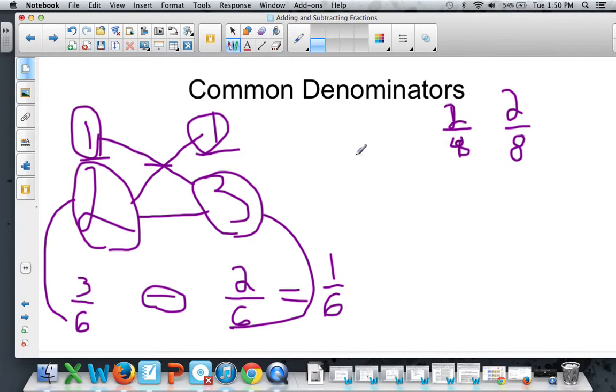But if the 2 can't become a 3, they both have to become something new. And you do that by multiplying them by each other. That'll give you your new denominator. And then, you're not done yet, you have to get new numerators as well by multiplying diagonally that way to get a new numerator over here, and diagonally that way to get a new numerator over here. After you go through all that work to transform the fractions, then you can finally subtract and get a final answer. This is tough stuff.